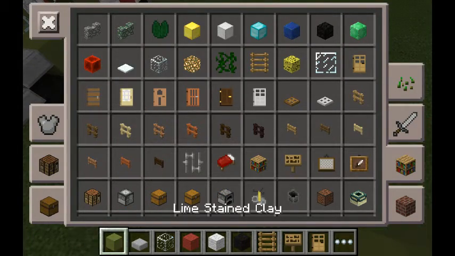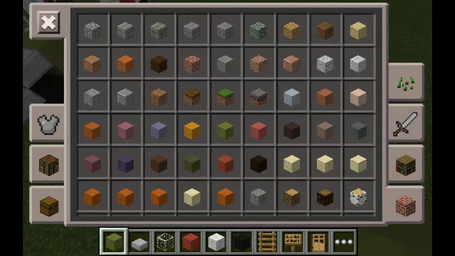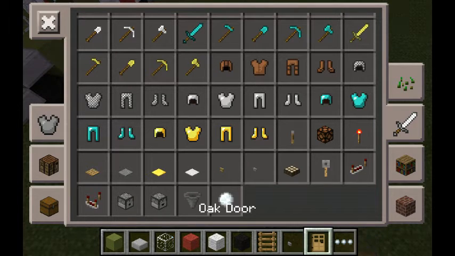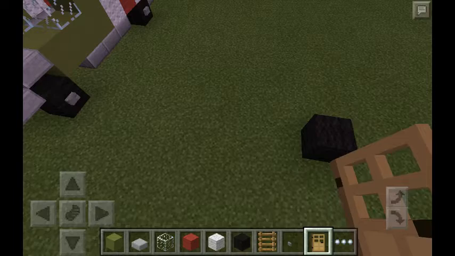I wanna go with the materials first, I'm sorry. Let's get yourself some lime stained clay, stone slab, glass, red wool, regular wool, black wool, ladder, and then not a sign, actually, I'm sorry, a button, and then an oak door. Let's keep the oak door, leave it alone.